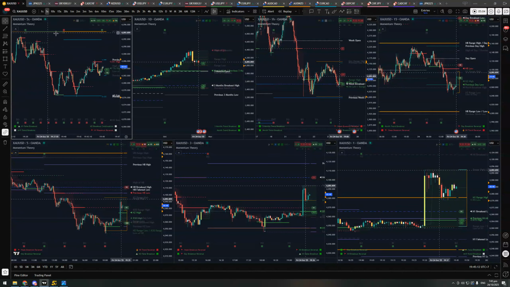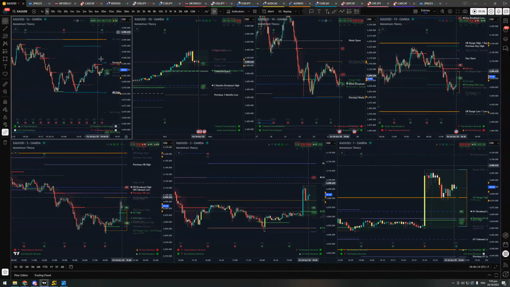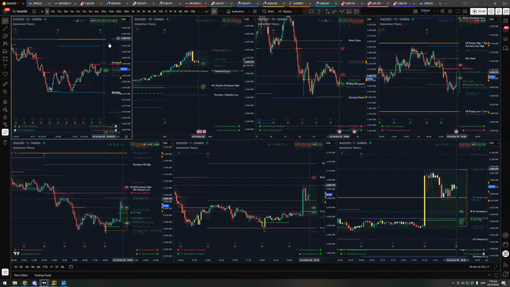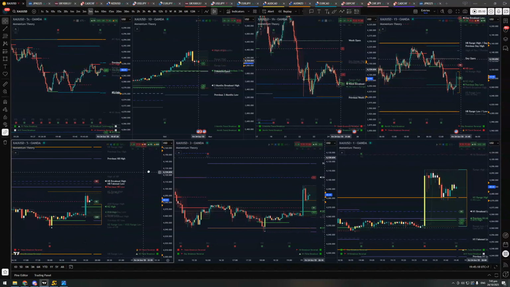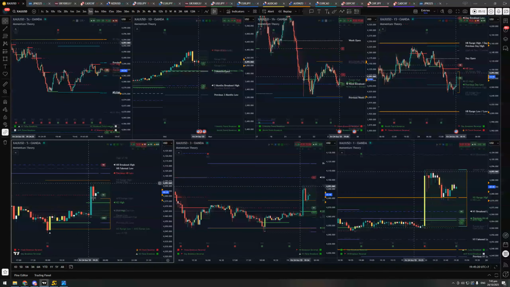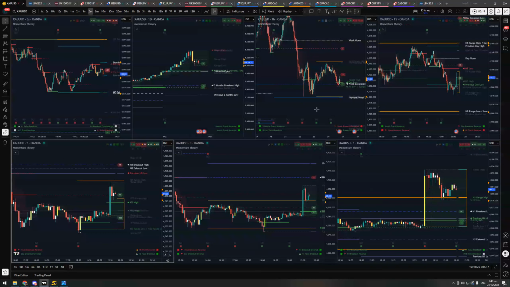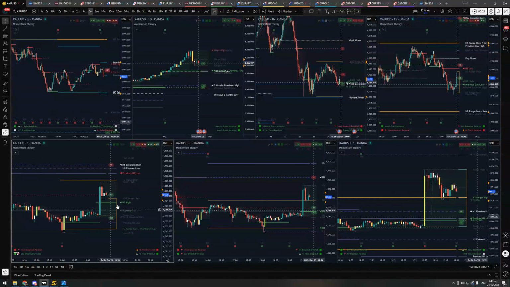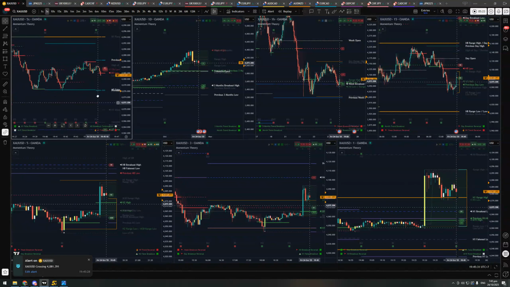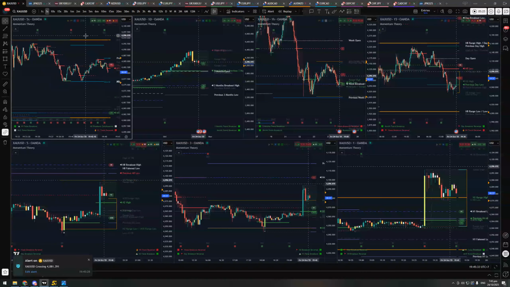Bar flow of the 5 minutes not good, so not interested in this. Want to see that M5 start moving. On the M5, I can see that we are stuck in a range here. I do want to see price come down, trigger that low, or break out of the top. And since I'm bullish, I'd rather this come down. So can't do anything here unless I have a breakout.